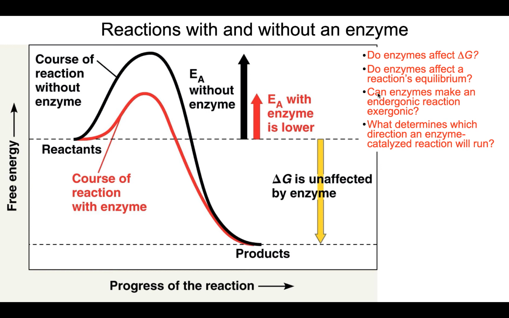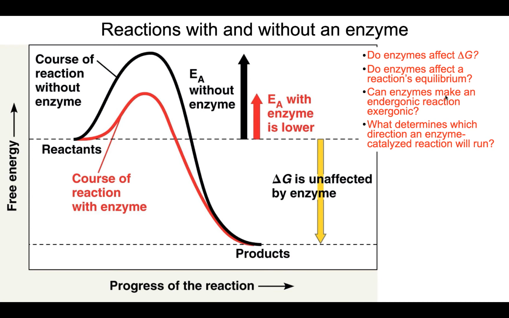Excellent. Do enzymes affect a reaction's equilibrium? Remember, reaching an equilibrium is dependent upon the energy of the reactants and the energy of the products, and that reaction running until the energy of those two are equal to each other. If an enzyme doesn't affect the energy of the reactants and the products, it's not going to affect equilibrium.